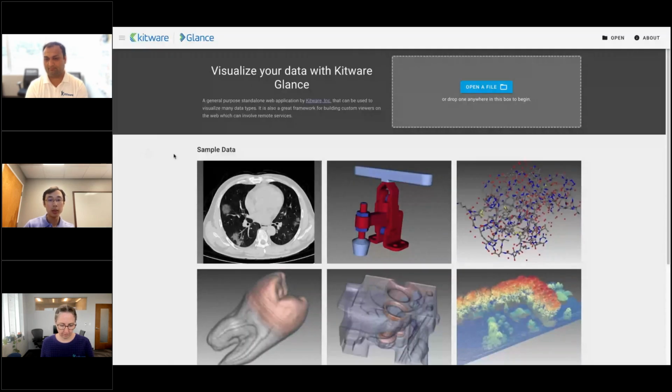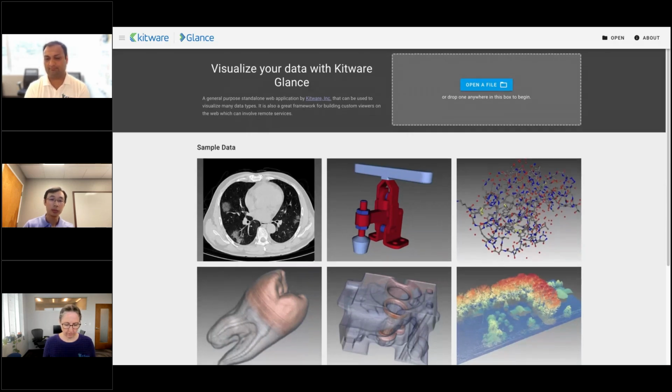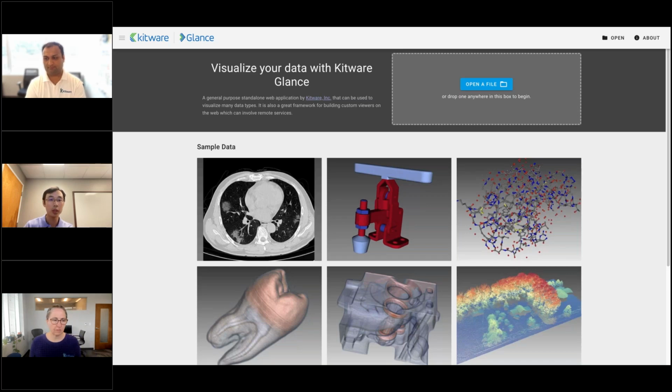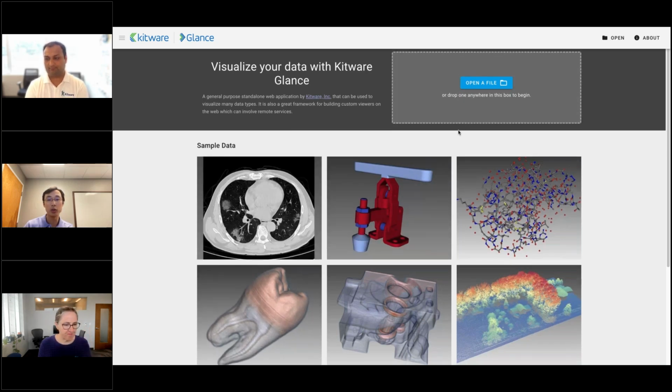Glance is a general 3D data visualizer based off of vtk.js, and it supports a variety of different volume formats and geometry formats, so STLs, OBJs, all the way to NRRDs and NIfTIs for images. It is open source and freely available, and everything runs client side. So all the data that you open through here never leaves your machine.